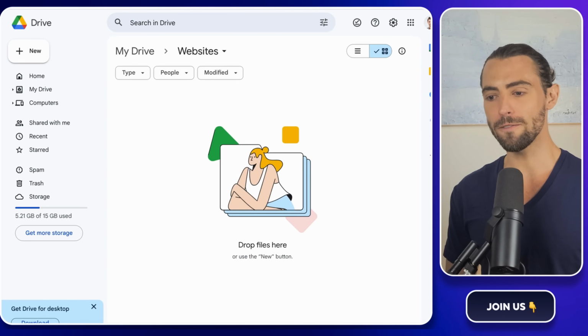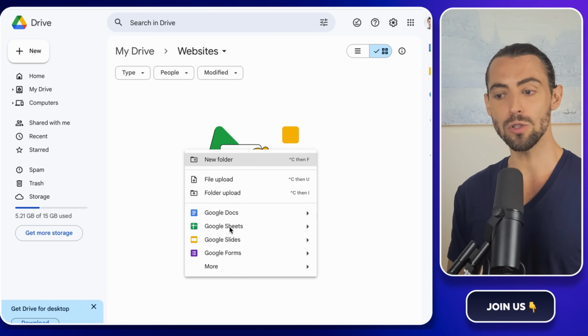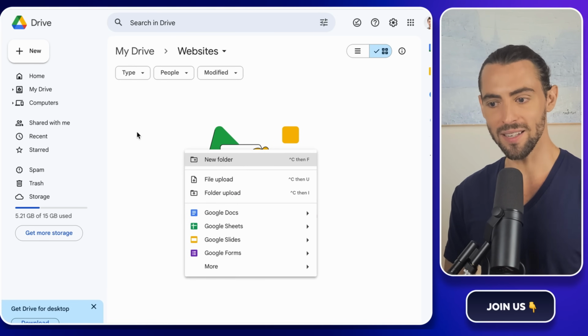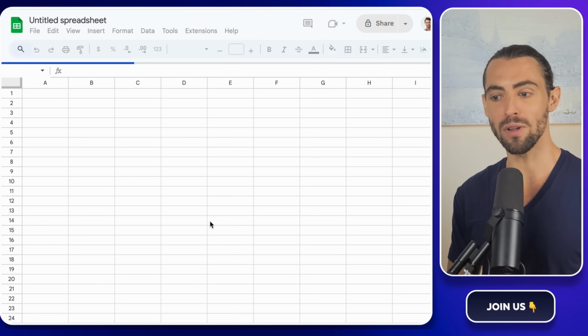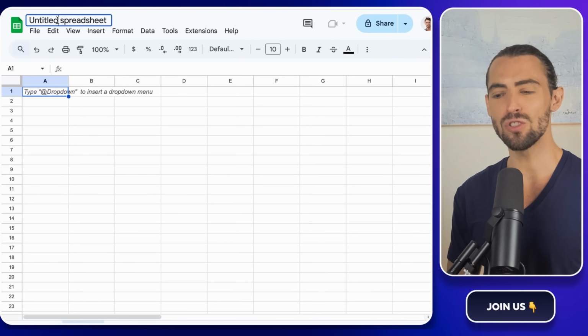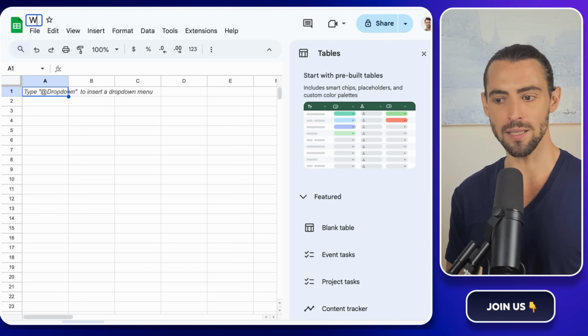Let's get started. Before we dive into the workflow, there are a couple of important steps you need to take before jumping into Make.com. First, open Google Drive and create a new spreadsheet by clicking the Create button and then selecting Google Sheets. This sheet is going to be the backbone of the whole operation, so give it a super cool name like Websites.